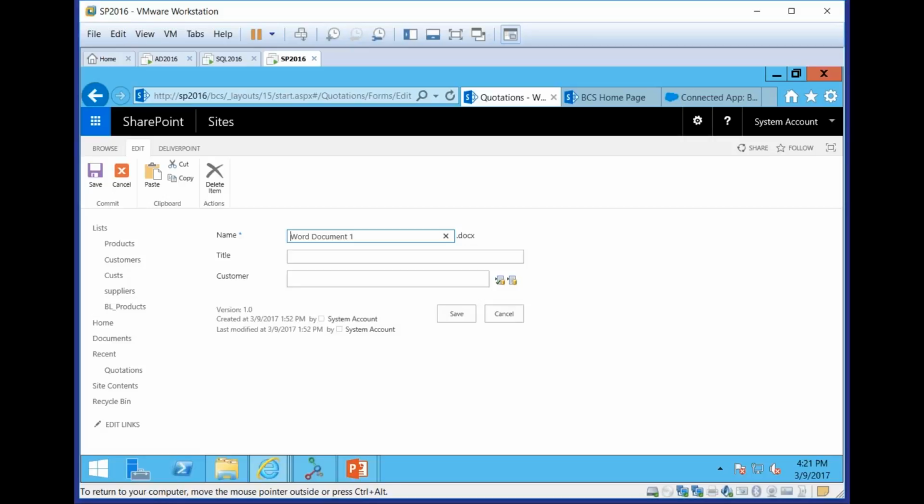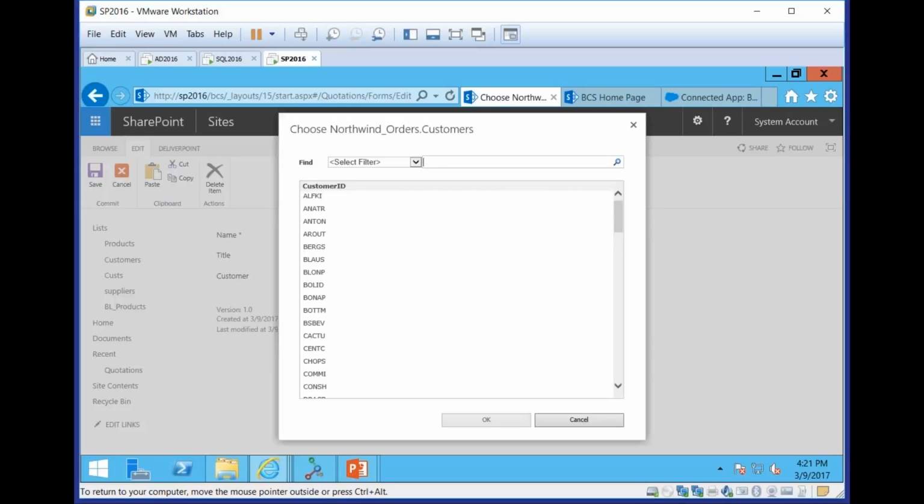So when we're creating the document, we have a lookup here to customer, and I can go through and perform a lookup. Now deliberately I've done a common mistake here, which is just showing me the customer ID. What's quite important is when you create your external content type, which we will do shortly, that you mark all of the columns that you want to include in the picker. Quite often you may decide that you want multiple methods, one for the external lists, maybe another one for search, and maybe another one for your picker option as well, so that users can see which customer they actually want to store. Just going by the customer ID isn't really great.